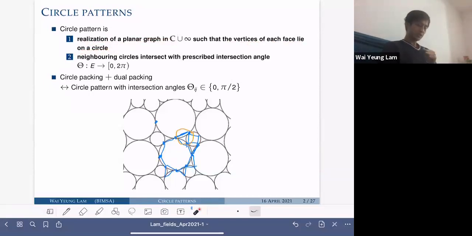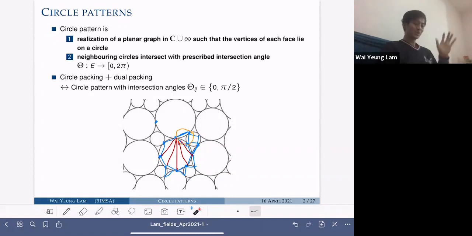And more than that, if you look at this extra circle and the original circle, all these circles intersect at 90 degrees. So this theta always takes the value pi half, so they really intersect at a prescribed angle. Later on I prefer the graph to be a triangulation, so I just take the diagonal and put in more edges. In this case, if you measure the intersection angle, for this circle you have this circle, and for this triangle you also have this circle. If you look at the intersection angle of these two circles, it is exactly equal to zero.